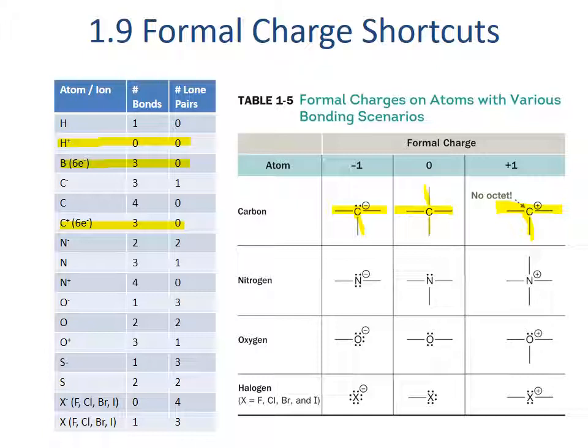Notice that for all of the other atoms that have full octets, as we move electrons from bonds to lone pairs, the formal charge becomes increasingly negative. So we have 4 bonds here on nitrogen. As we move some of those electrons into a lone pair instead, as a neutrally charged nitrogen, the formal charge is now neutral. And when we have just 2 bonds on nitrogen here, and then 2 lone pairs, we end up with a negative charge. A similar trend is observed with oxygen, positive with 3 bonds, neutral with 2 bonds, and negative with 1 bond. That's generally true. You move more electrons into lone pairs, you end up with a more negative formal charge.